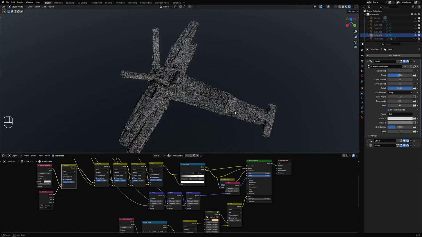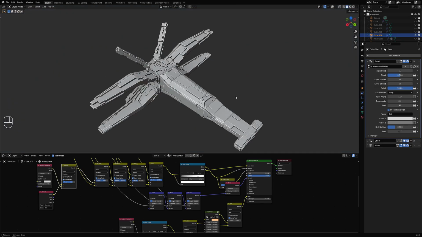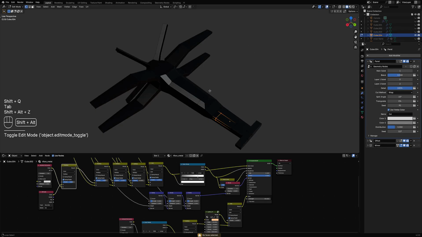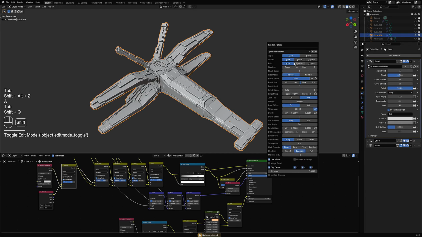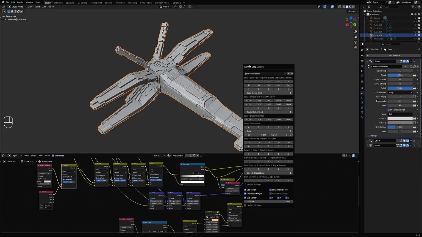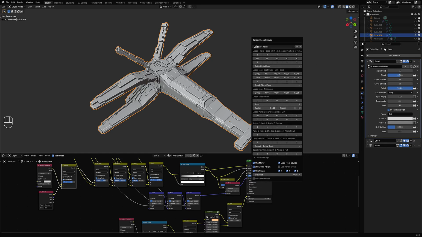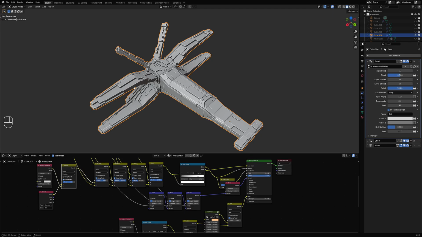So this is our ship. It's becoming more and more like the old school Random Flow, before it got these really complicated solvers. It used to have only the walk solver, and it kind of looked like this, especially with random loop extrude. Before random panels was created, random loop extrude was the first operator to actually exist in Random Flow Original, and the result kind of looks like this.